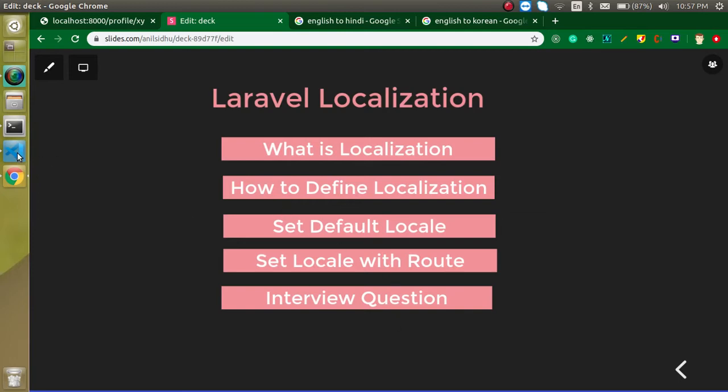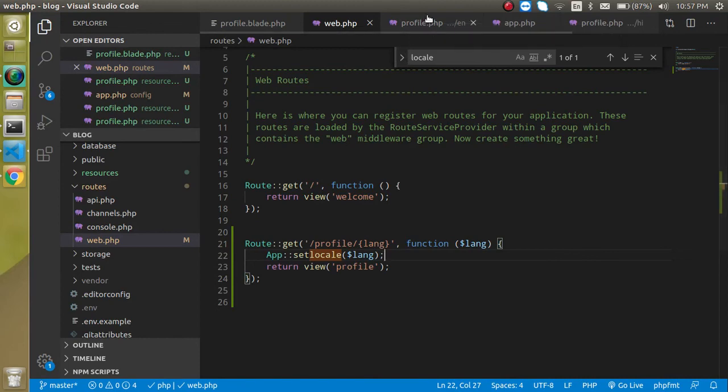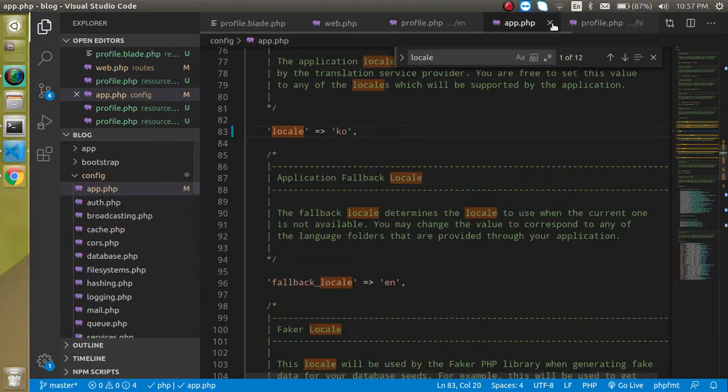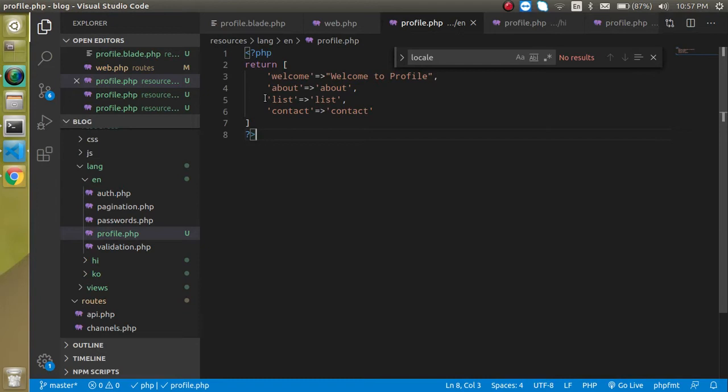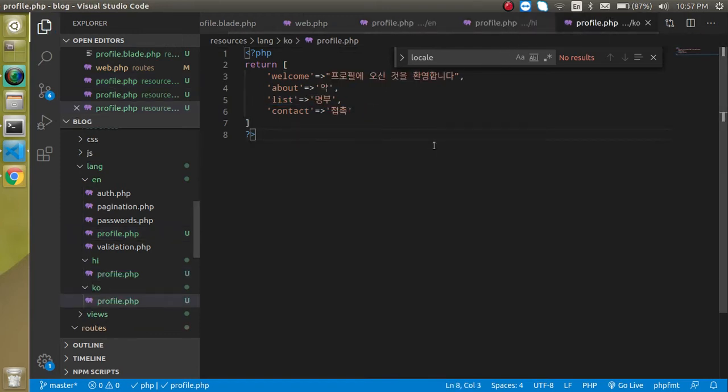So my question is, let's say in many files we have defined these, and if I forget to put here any key, right? So let's say I put here list from one language, then what happens? Will it give us an error, or will it handle the error automatically, or what will actually happen? You can answer this question in the comment box. If you have any other query, ask me in the comment box.